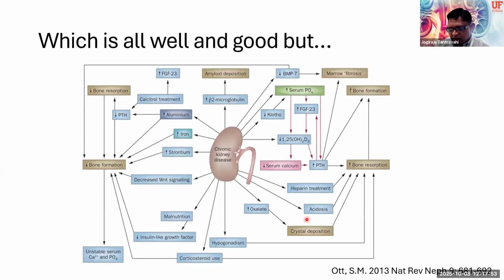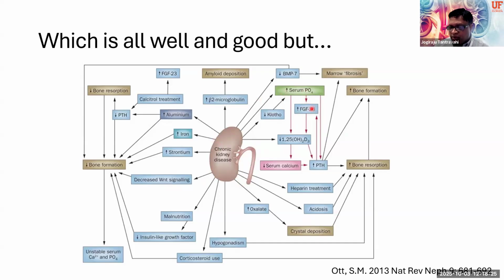If you go on the internet, you can find any number of descriptions of renal osteodystrophy. I wanted to pick the most painful one so that everyone could see exactly how many pathways there are. And if you would indulge me, for the applicants who are here, let's look at something very simple, right? We have a patient with decreased renal function that's going to lead to hyperphosphatemia. Hyperphosphatemia elaborates a phosphaturic agent called FGF23, to try to get rid of the phosphorus in the urine.